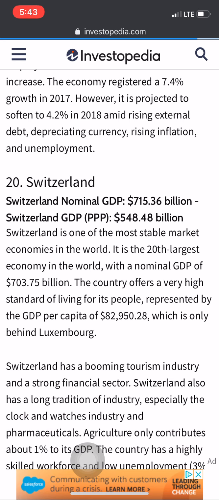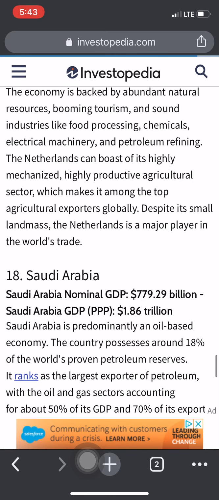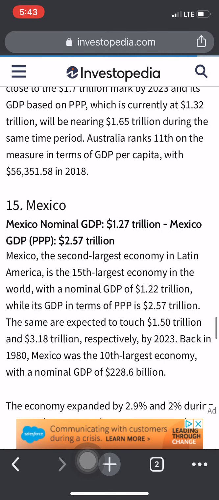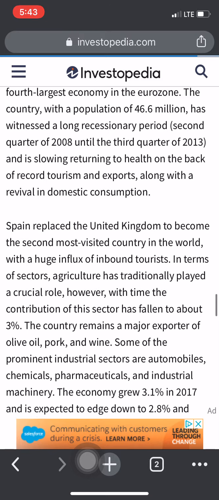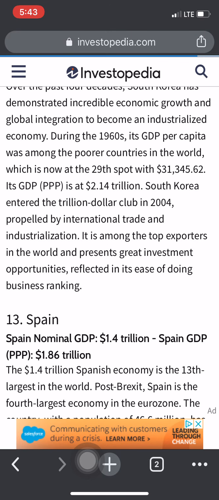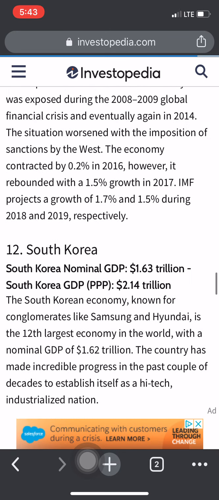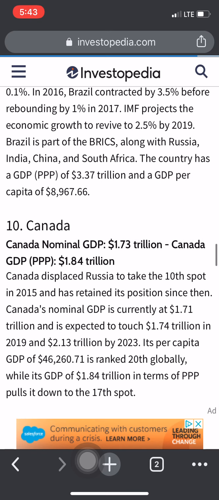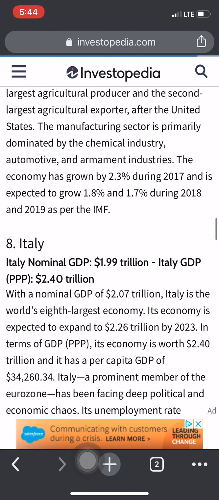where the PPP GDP is lesser than the nominal GDP, which is pretty interesting, because just look at all the other countries. In every other country, PPP GDP is always higher or equal. In the case of the US, it is equal because you're just comparing dollars to dollars. It is equal, but not in the case of Switzerland, which just goes to tell you that Switzerland is a very expensive place to live. If you have somebody living in Switzerland, just ask them how much they spend on their daily expenses. It's very, very costly to live in Switzerland.